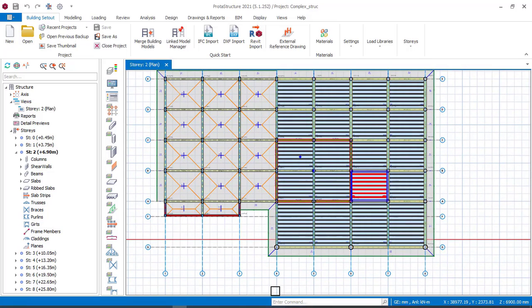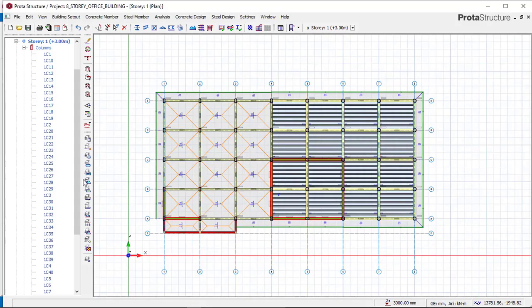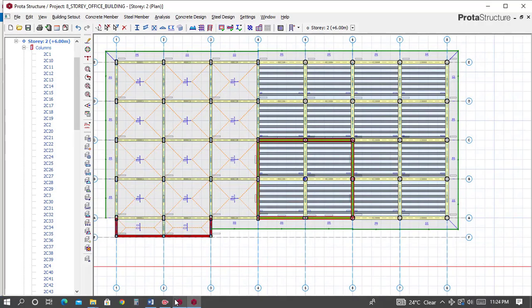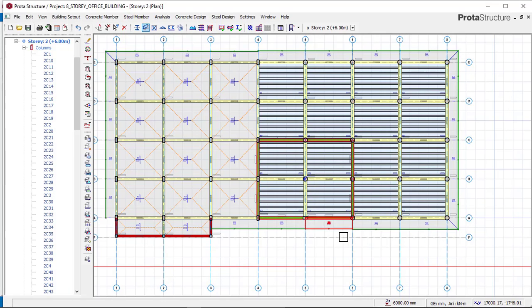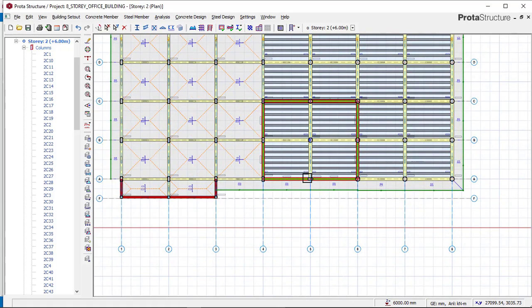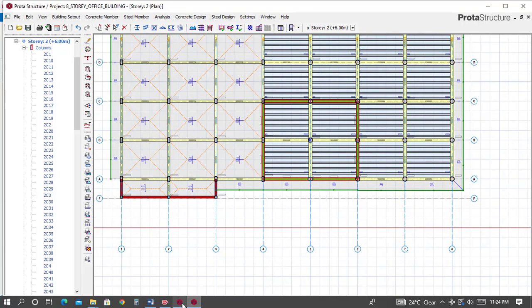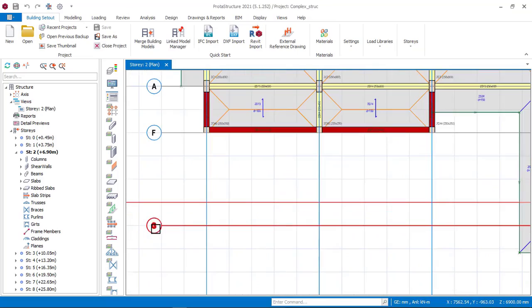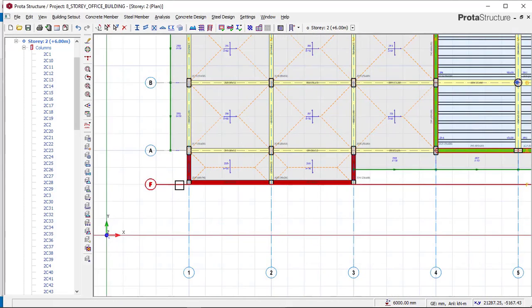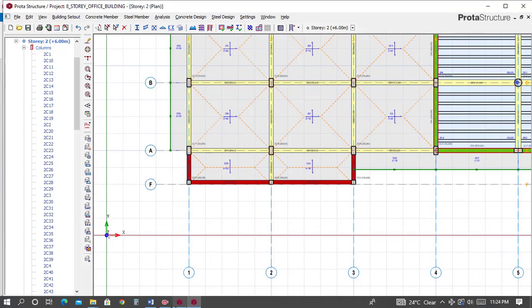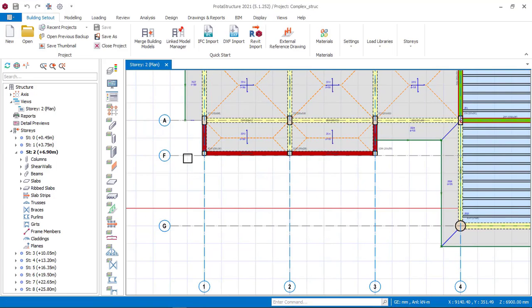So on this story 2, we have to now make our editing. So go here and begin to add the features which we have on this other sample here onto this 2018 version, as you can see it here. The only difference that we have from this one is that there is a grid line G, as you can see here, while in our own we have only grid line F. So we have to now offset to get grid line G. Let us check the distance of that grid line G from F to G.